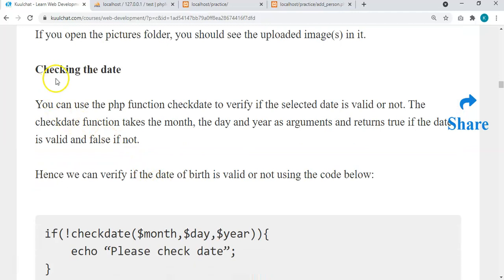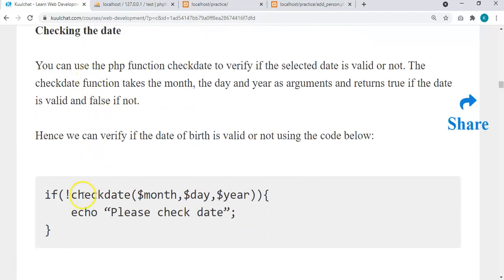So checking date: there's a function called checkdate. It takes the month variable, the day variable and the year variable. If all of them are okay, it returns true. If you want to check if it is not, you put an exclamation mark, then the function name, then pass the month, the day, and the year. If it is not valid, we ask the user to check the dates.